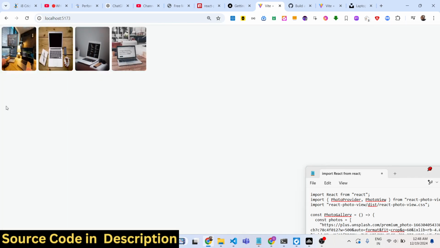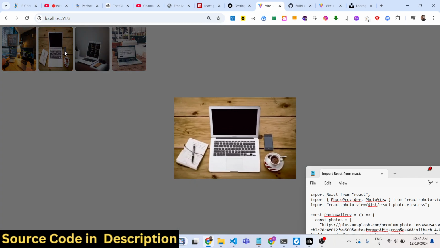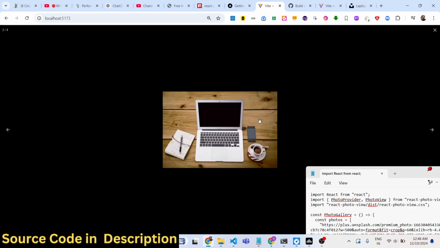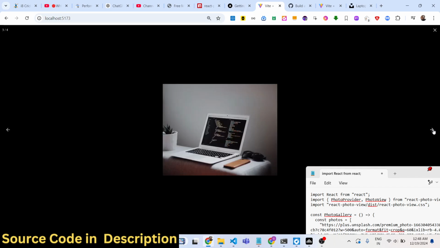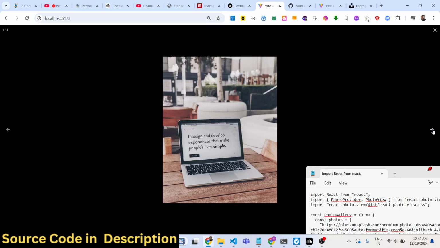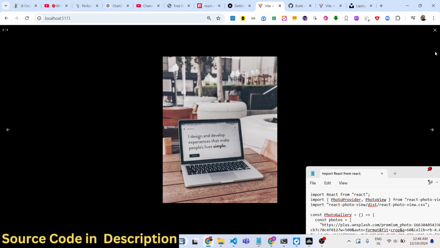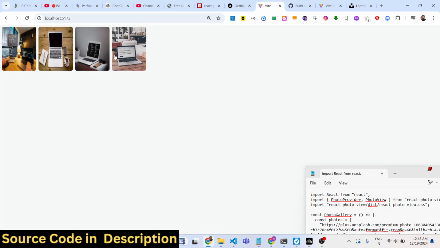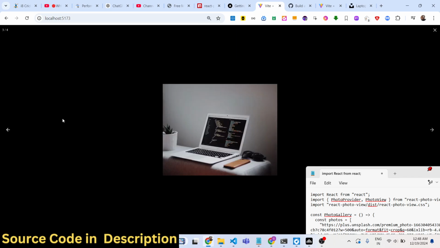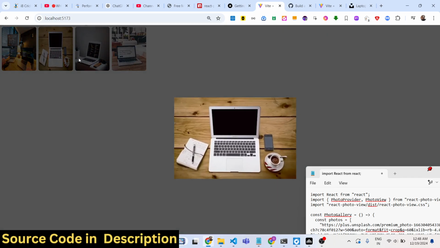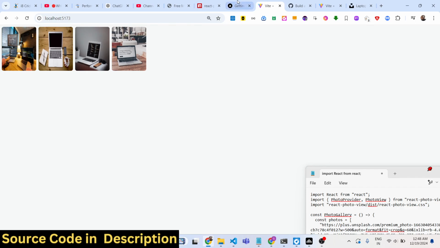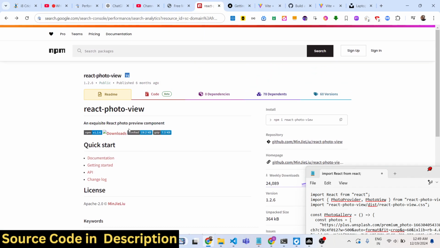And you can see that. A nice little transition animation will also take place as they click on the individual image. You will see the image will display like this, and when they go to the next image, these transition animations will take place. So it's a carousel or gallery-like structure. If you have a series of images that you want to display inside your application, this React.js package is very helpful. And now I will show you the name of the package, which is React Photo View.